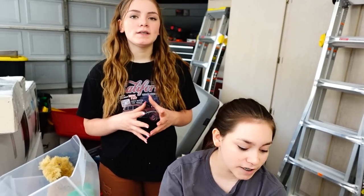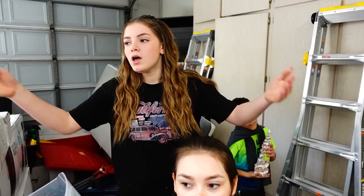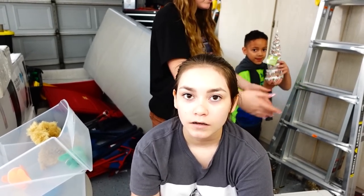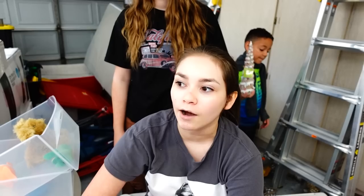I feel like it would be so much easier if we pulled the cars out and then set everything out there and put it in piles so that we can all take it at once, instead of having to go, oh, here's this new box that we didn't even know. Or we found a whole bunch more ornaments and Christmas stuff over here. I agree. And I just want to take the cars out. But no, I can't drive and I cannot see.